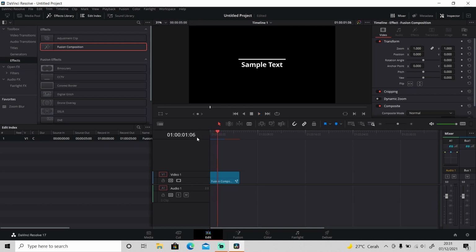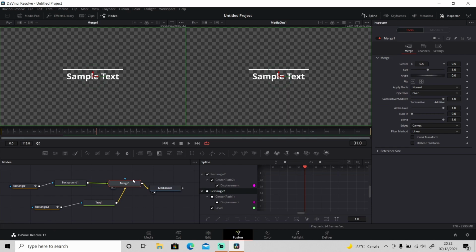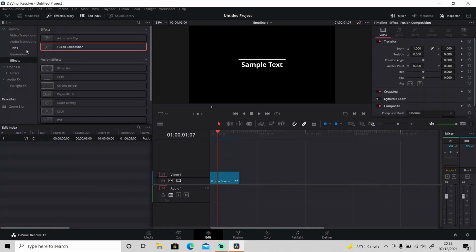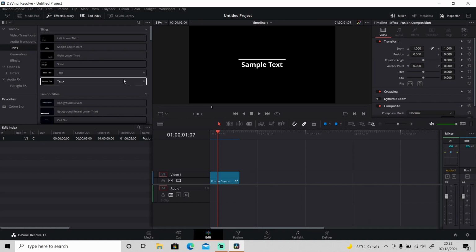So that was how to animate a text in DaVinci Resolve. And this is just the basics that I show you. You can make it look like how you want it to be. Okay, next I will show you how to export the title and then import it to the effects library right here, so you can use it anytime that you want, or you can use it for sale.